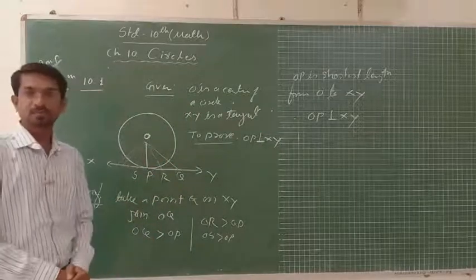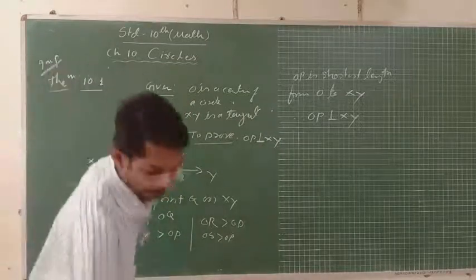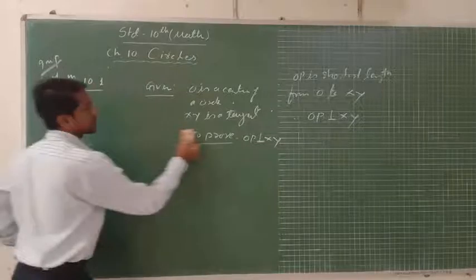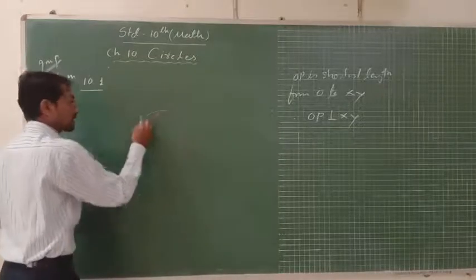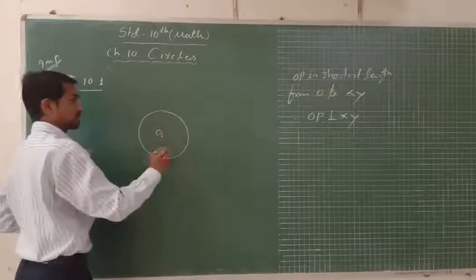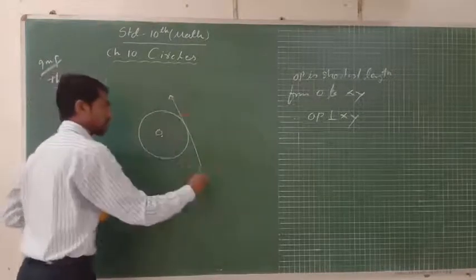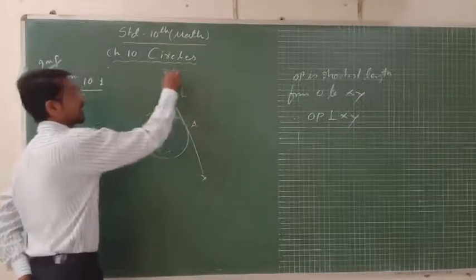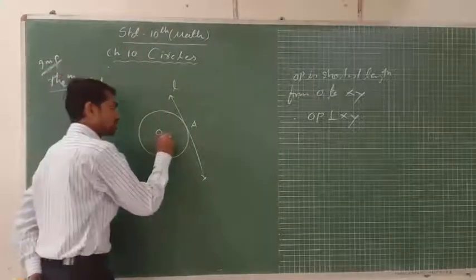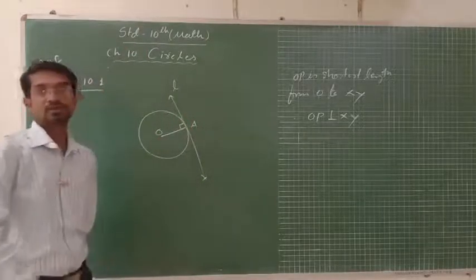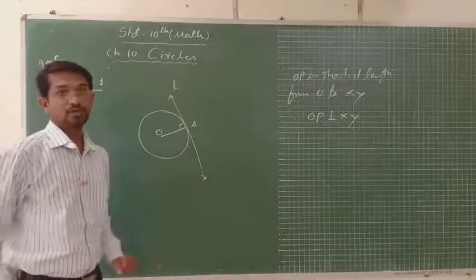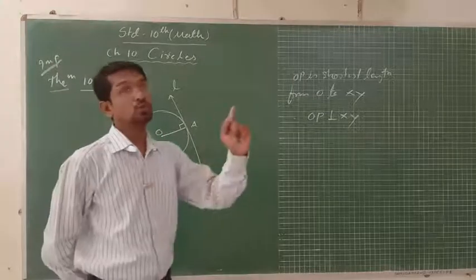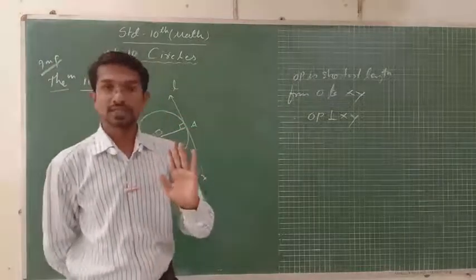This is the theorem. Is it clear? Theoretically we have to prove it. I already told you that before I started this. Now, if we draw one circle again, this is the center, this is your tangent, this is the point of contact, suppose A, and line L is a tangent, and we join like this, so it is always perpendicular. Is it clear? This is our theorem. So we can say that the line joining the radius is always perpendicular to the tangent at the point of contact.